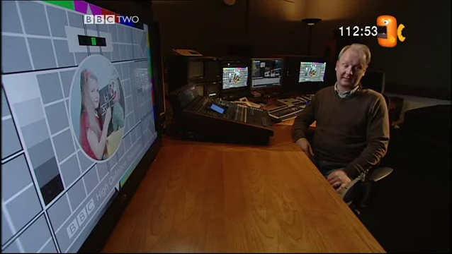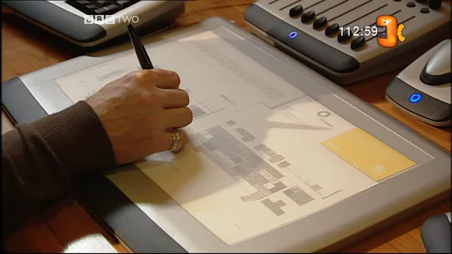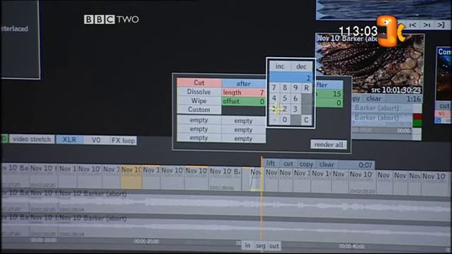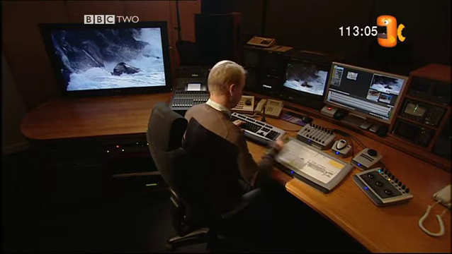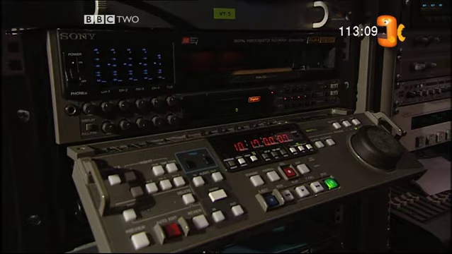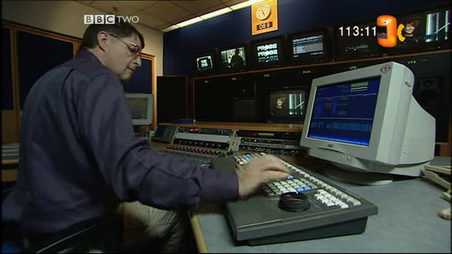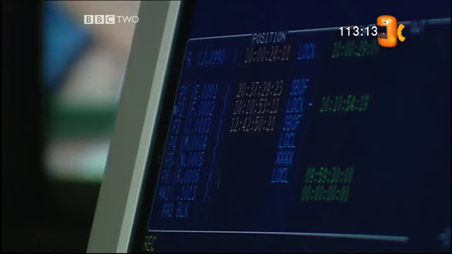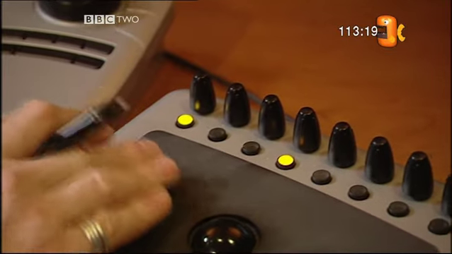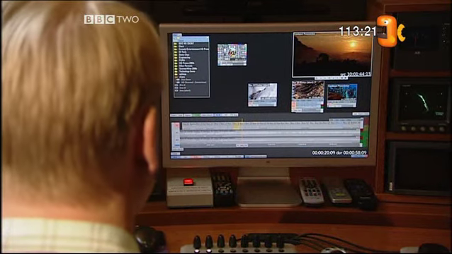The equipment we're using here enables us to maintain the highest possible quality from the capture of the images through the post-production editing, through to transmission. We're able to manipulate and move pictures around as data, whereas in the past we used to have to edit by copying from one tape to another, and obviously if we want to make changes we'd have to copy off again and again and again, whereas with modern computer-based systems all we're doing is moving data around, and we do not suffer quality losses due to making copies.